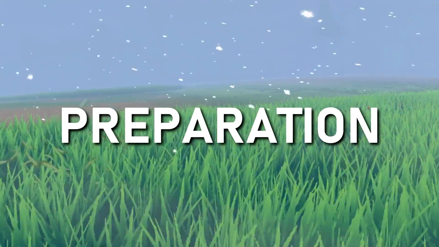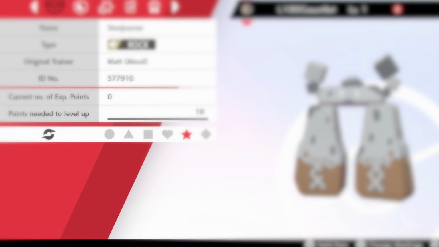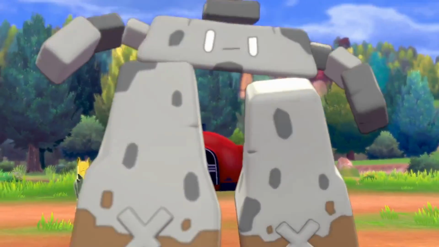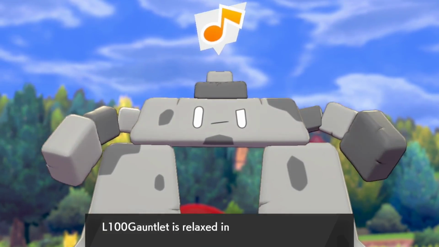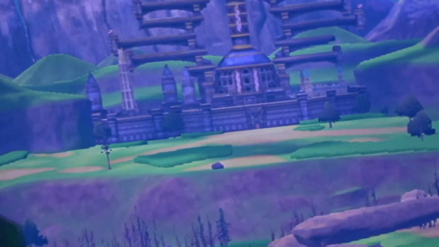First off, I need a Pokemon to do these raids with. The Pokemon I'm going to be using is Stonejourner. This is a really interesting new Gen 8 mon that is exclusive to Sword, and I chose this because its ability, Power Spot, powers up the moves of the other Pokemon standing next to it, making it not totally useless when it's at level 1 or big type disadvantages, since we will be using this thing in every raid we attempt. Overlooking the area where we were going to be doing raids, I hatched the Stonejourner that would accompany me on this adventure while watching the first episode of the new Pokemon anime, which was pretty good by the way.